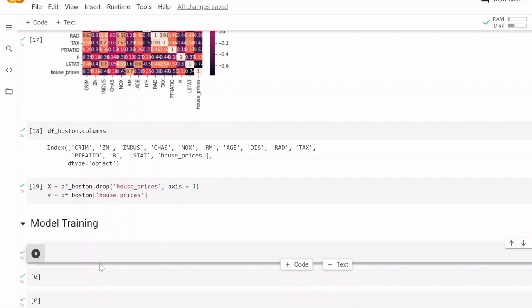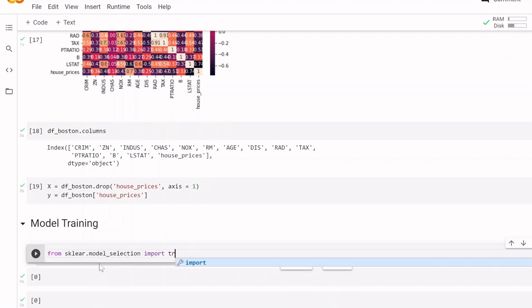Now that we have our features and target data split and set up, let's shift to using scikit-learn to actually train our linear regression model. The first thing we want to do is perform a train test split on our data. And we can do that by saying from sklearn.model_selection import train_test_split.